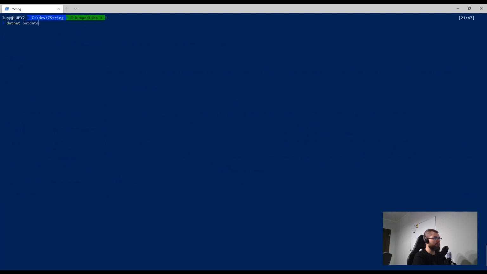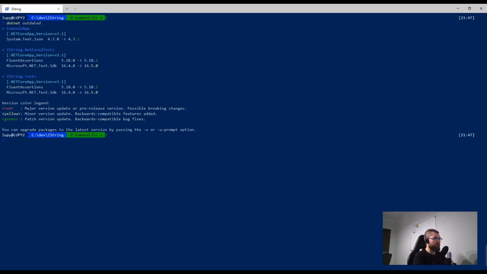By just calling dotnet outdated, the tool will scan the whole repository and will look through the ZString.csproj and build the target. By doing that, it will notice and find all libraries that need to be updated. It takes some time because it goes through all your NuGet sources and all projects inside the repository. Yes, now it goes through the tests. Yeah, here we have an output.